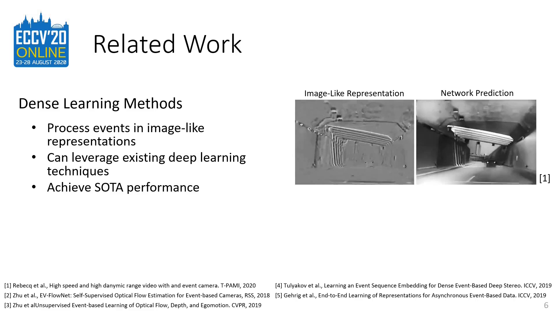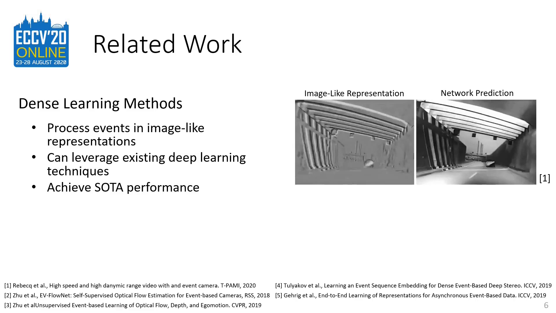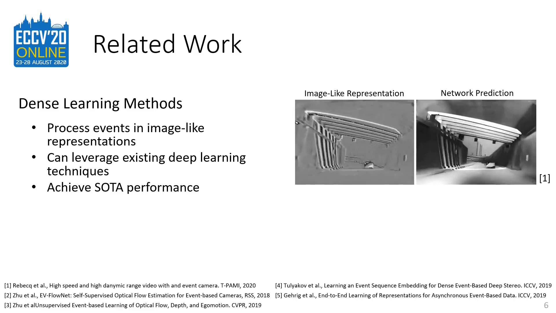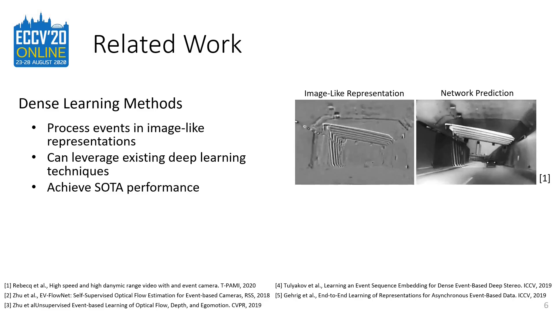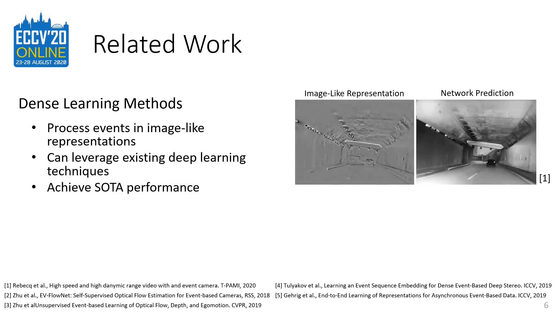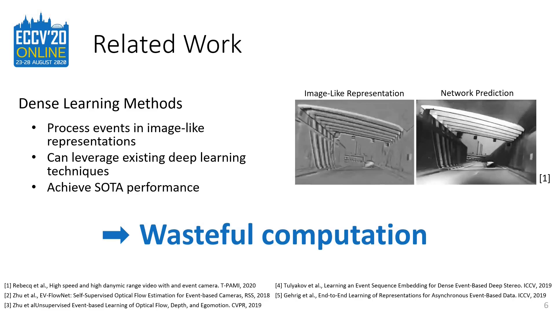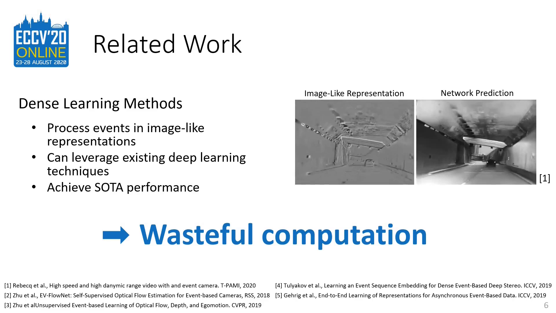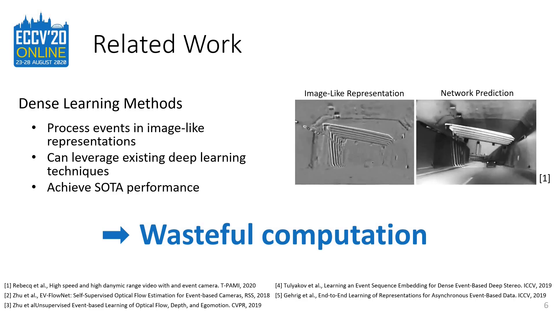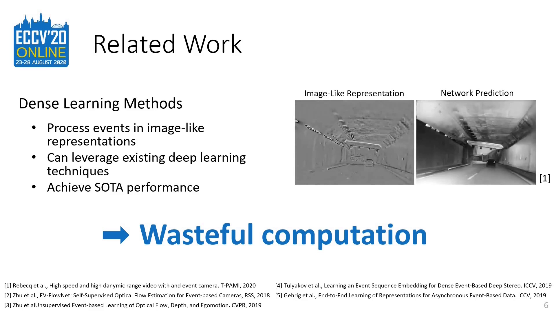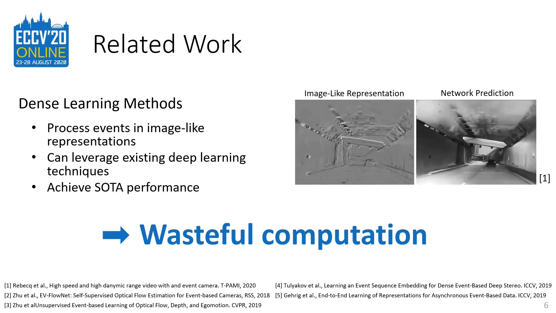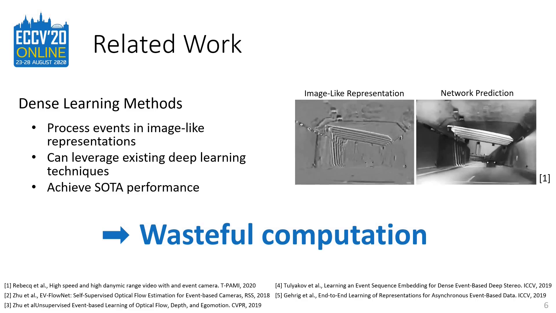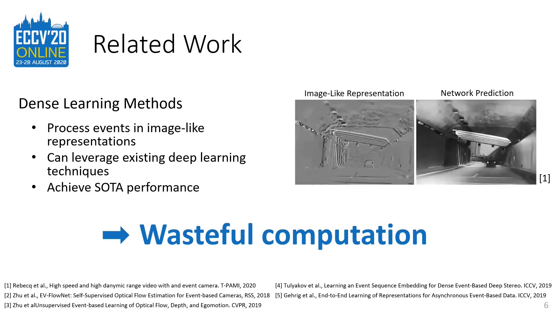State-of-the-art dense learning methods commonly discard sparsity and process events in an image-like representation. By converting events into image-like representations, dense learning methods can take advantage of existing deep learning architectures and techniques, leveraging several years of computer vision research to achieve state-of-the-art performance. However, this conventional way of processing events as images has two major drawbacks. First, standard methods process all pixels, even those that did not trigger any events. Second, for each new event, the network activations for all pixels and layers need to be recomputed, even if most input pixels did not change. Therefore, it is crucial for event-based algorithms to account for the spatiotemporal sparsity of events in order to increase computational efficiency.